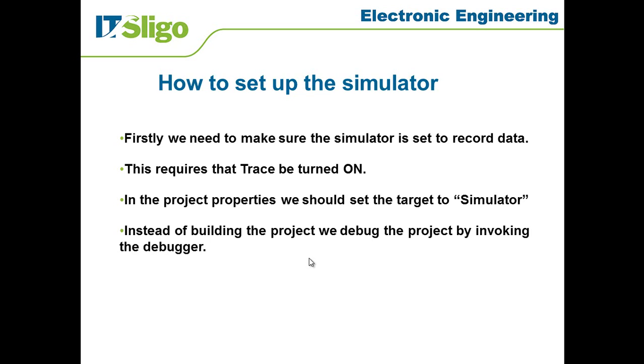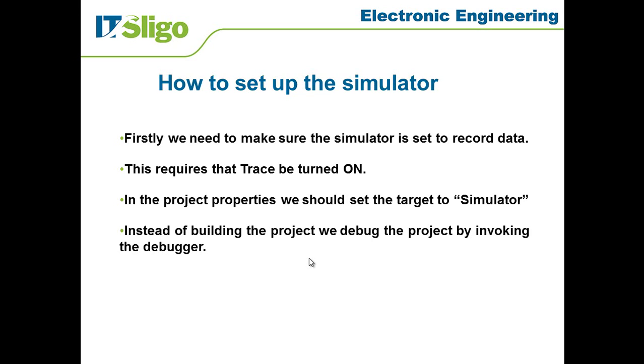Oftentimes in the project, you would set the target to some piece of hardware that you were ready to develop for. And I don't just mean the 16F88 PIC or anything like that. I mean that it would be ready to run through a particular piece of programming hardware that would then program the chip. If you were trying to write for some particular physical target that came onto the list, that's what you would normally set in the project. However, we want it to run on the simulator, and therefore we need to set it for that if it isn't already set, which it may well be.